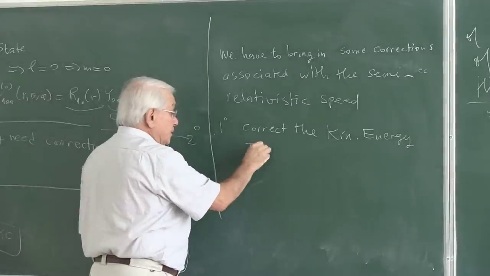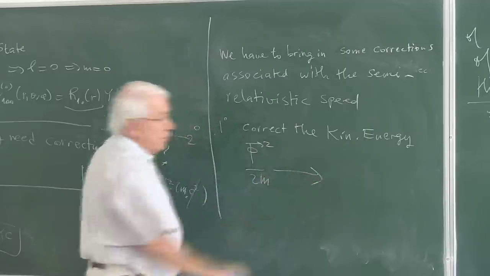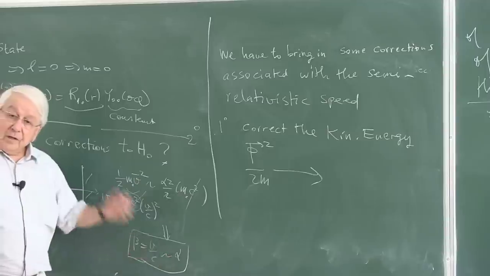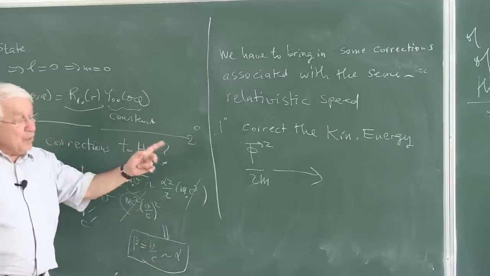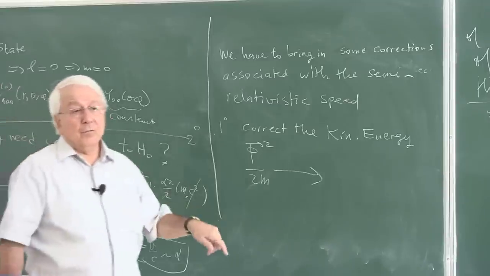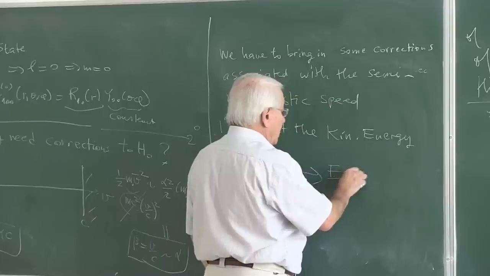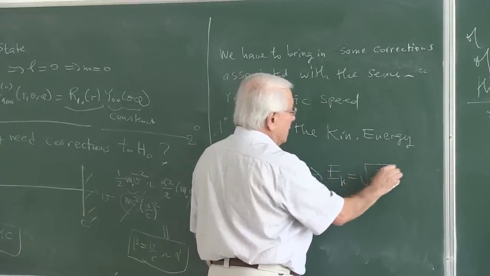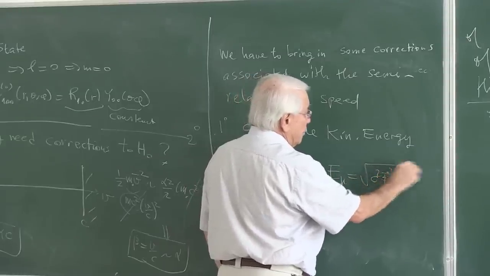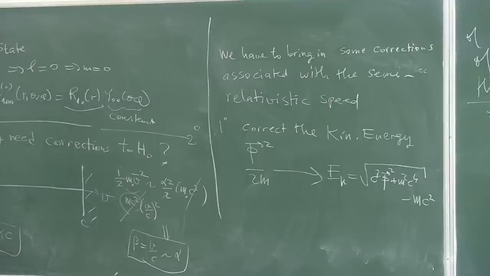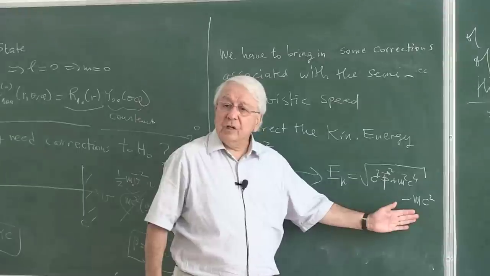Well, we use the Newtonian kinetic energy, right? Obviously, we should not use that. Or at least we have to find corrections to this order. If beta is at the order of alpha, we have to include the corrections coming from the correct relativistic energy. What is the correct relativistic kinetic energy? It is the square root of c squared p squared plus m squared c to the 4, minus the rest mass energy, right? That should be the one which we have to consider.